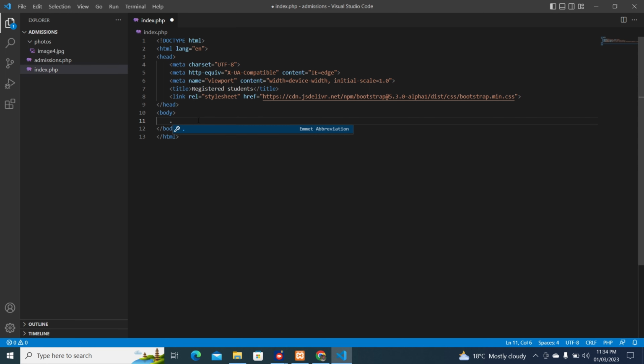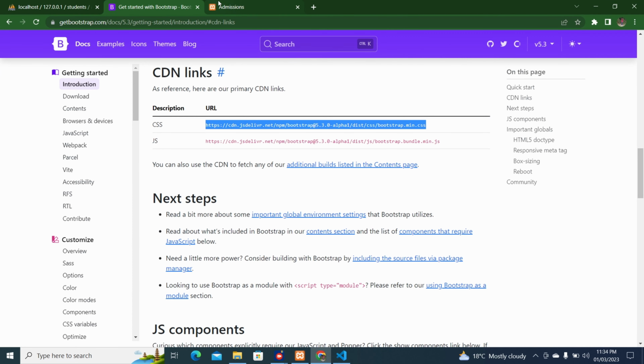Here I'll create a card, and then I have here heading 1, and then I say admissions, so I can have maybe 2023 admissions, admission list, like that.